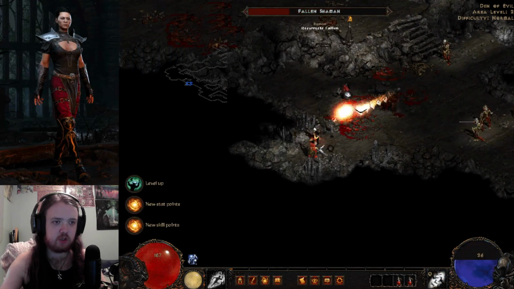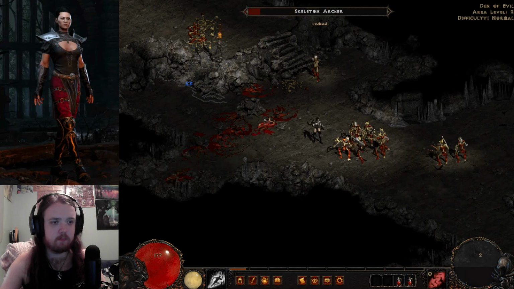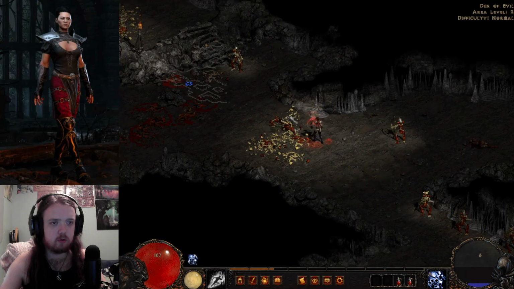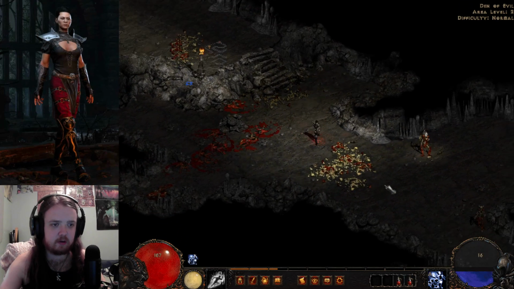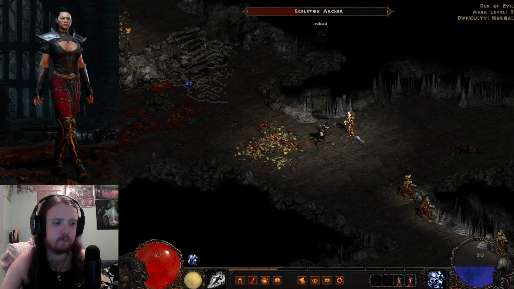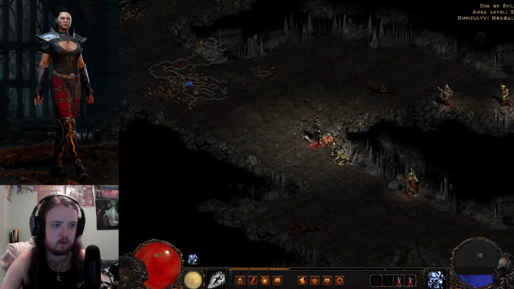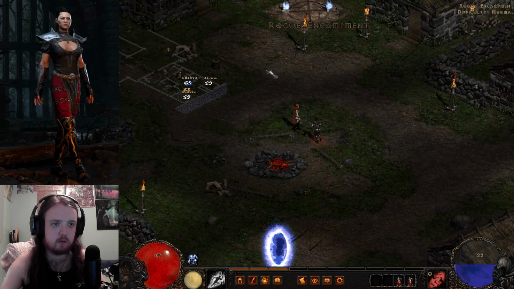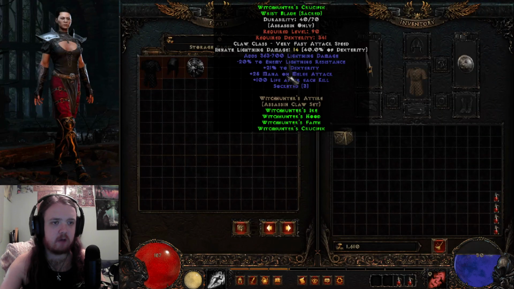I'm also not entirely sure what stat this build is going to scale with. I'll have to go check the weapon actually and see what I'm going to be dumping points into. I think it's dexterity. Let's actually go check that real quick. Yeah, 40% of dexterity as innate lightning damage.